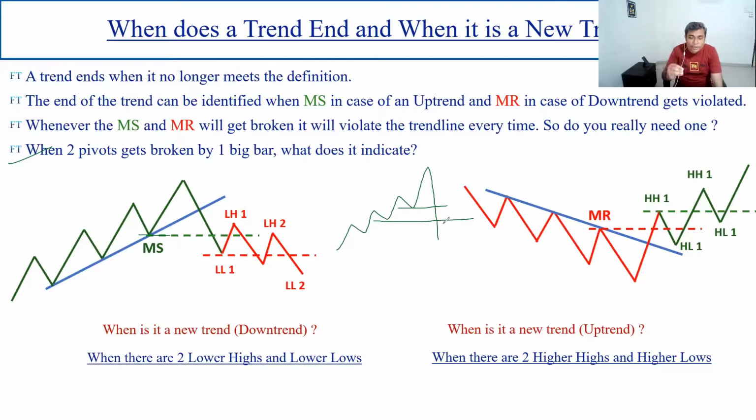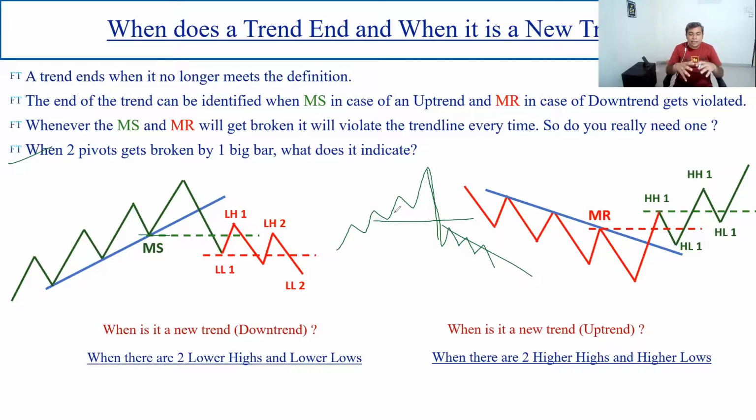Now, why is this the case? Because out of 100 cases, only one or two will be an exception that reverses this big move. Otherwise, when you have this big move down, it will definitely start a series of lower lows and lower highs, and you will have a downtrend.